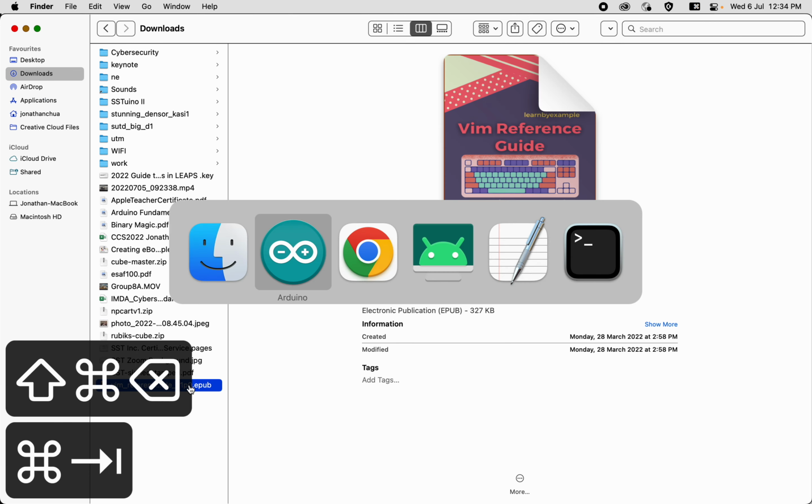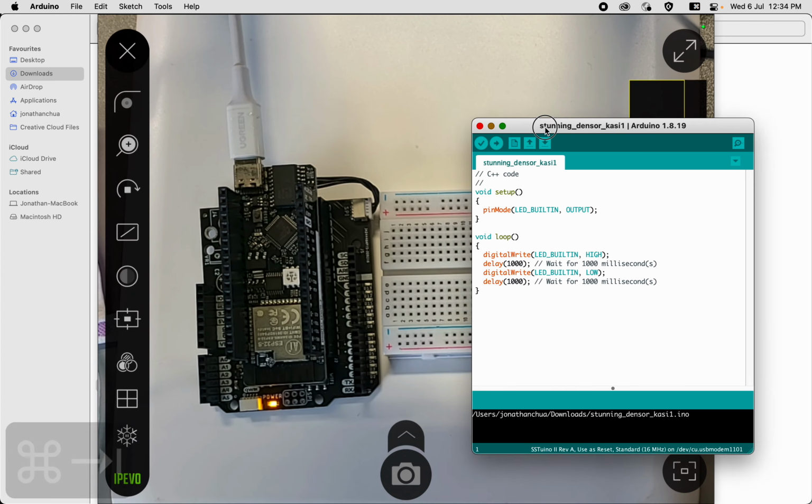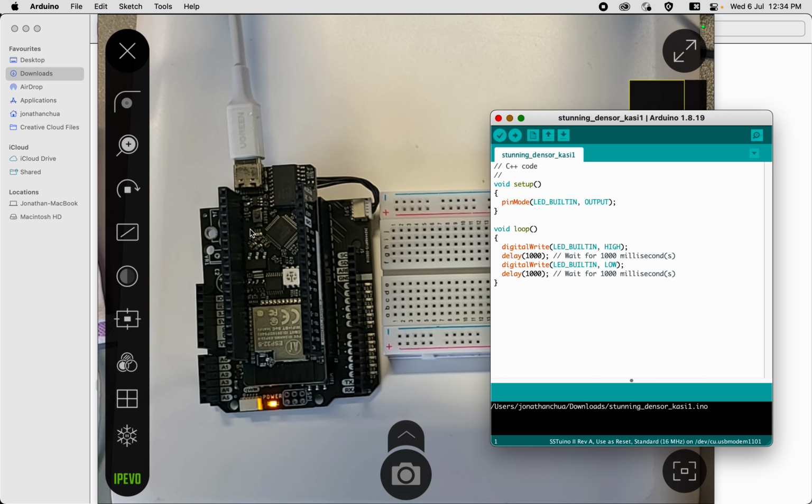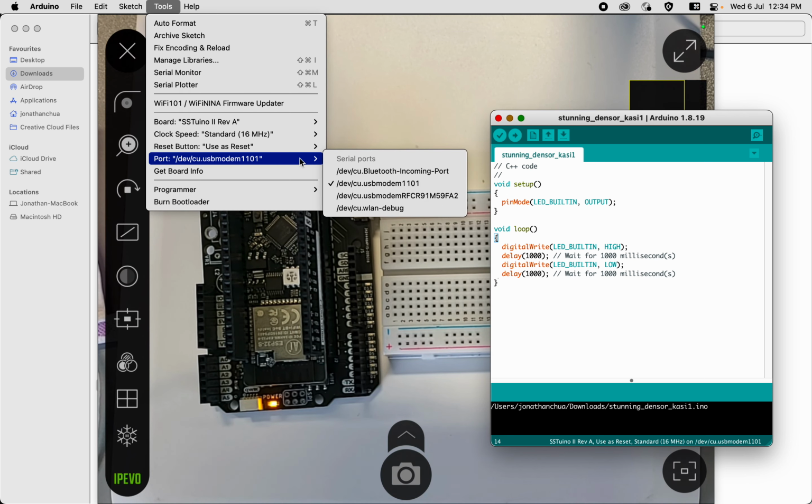Okay, I'm going to flash this code into my Arduino, so that the built-in LED will light up. Take note that before you flash it in, you should check the tools. Make sure you are using the right USB modem.